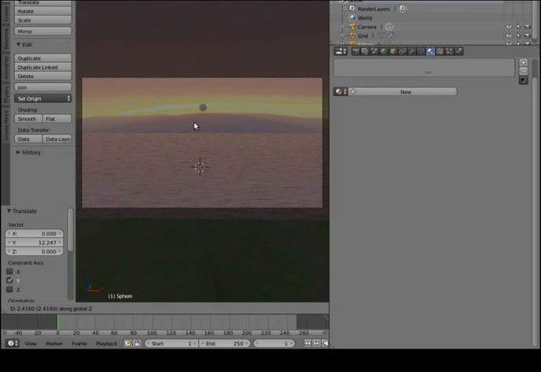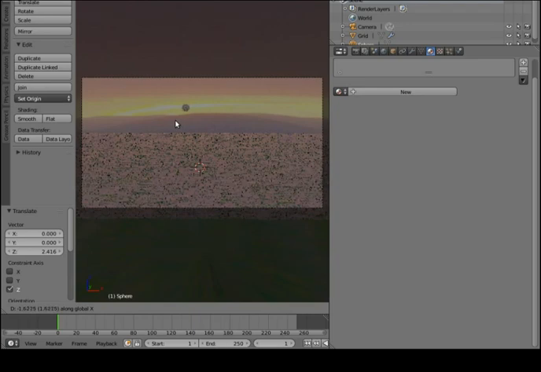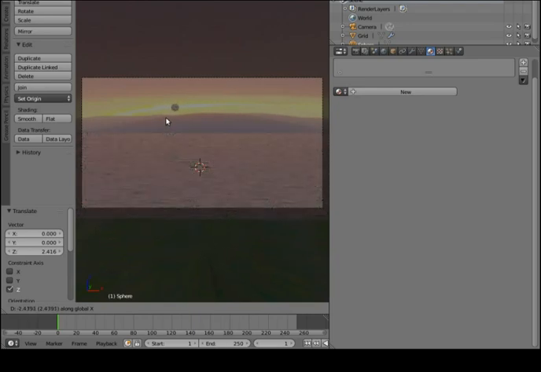And G, X to move it in the X direction. We're going to put it there. I'm going to scale it down a bit more because that's going to be very insanely bright.